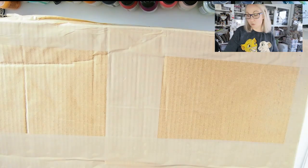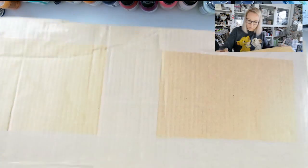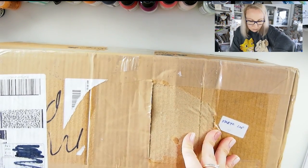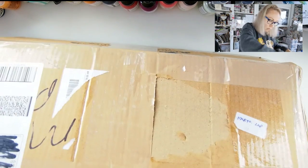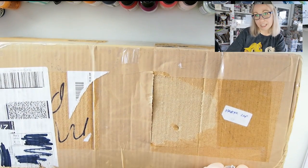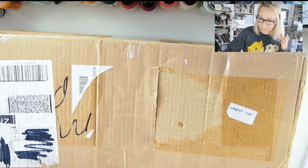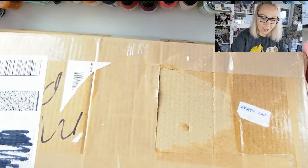It is huge, guys, and I have no idea what's in there. Okay, maybe this is the top part, so let's see. Oh wow. Okay. Oh wow! And I'm opening this with you guys, so I don't open it off camera, so you can get all my real reactions and all the mistakes and all the chit chatting that happens.